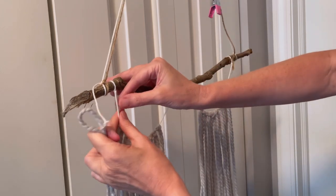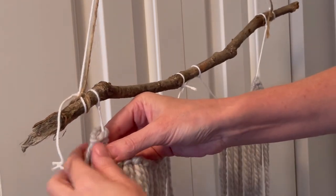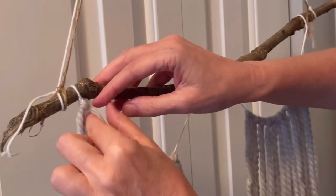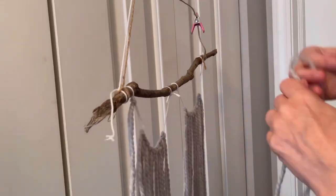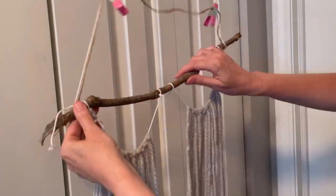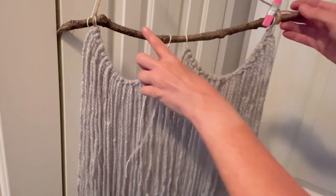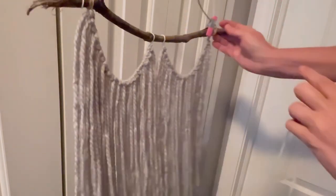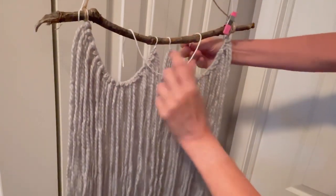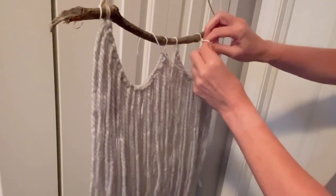Now here is where I start to hold down the extra little tabs — I just kind of hang on to it with my thumb and pull this through to hold it down, then keep adding more to keep holding it down. I have now tied on all of the light gray yarn to the white string, and now I'm going to do one more loop tied on right in the middle, just like we did on the sides. Make sure it's perfectly centered — you can always slide it around — then tie it on with a double knot, because we will be hiding these little tails like we did before.